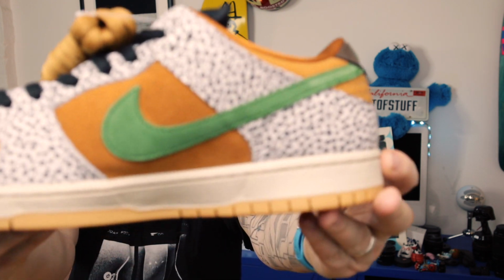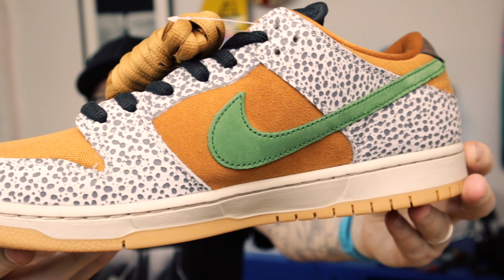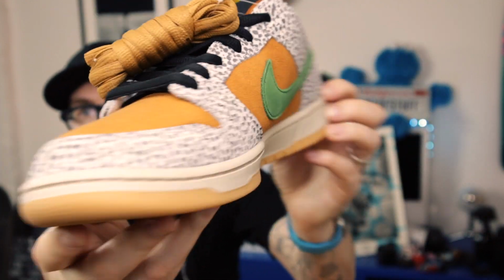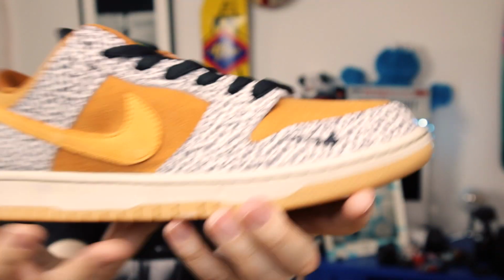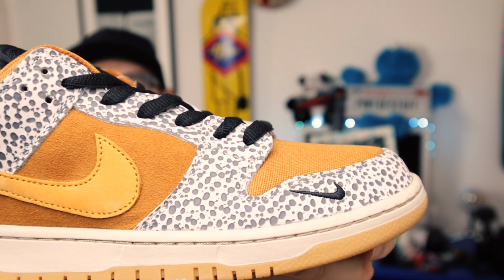Let me know what you think. I am super impressed with these bad boys. They are so good. And oh, the camera's doing its job. It's a beautiful thing. Look at this. Yes, you can see the mini swoosh. Look at that. It is amazing. Right, I think that's it from me for this video.